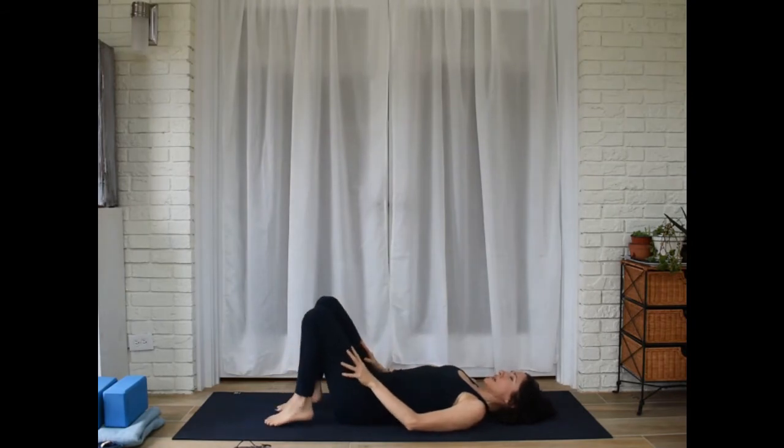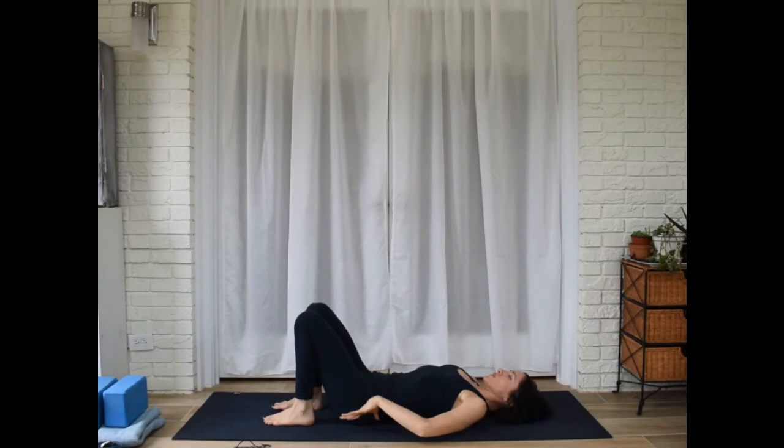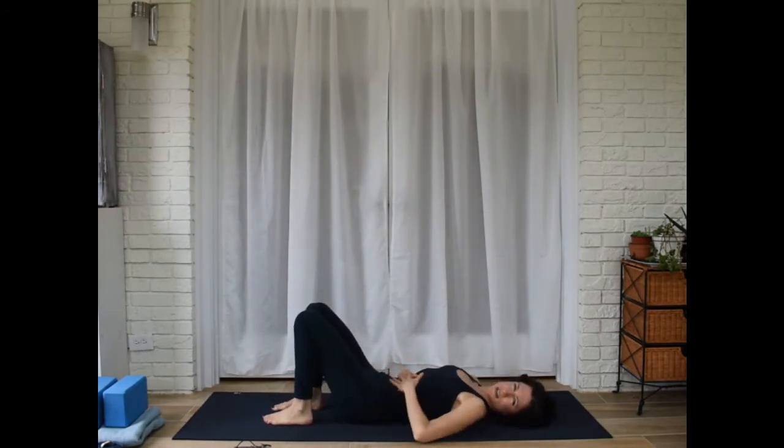So feet on the floor, and here we're going to do a sequence of bridge poses, right? So feet on the floor, hips on the floor, and then keep your abdomen strong, not flat here, this neutral spine.